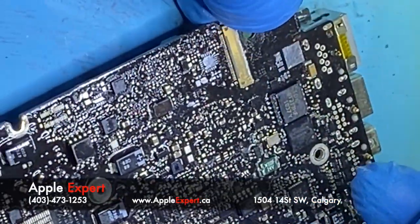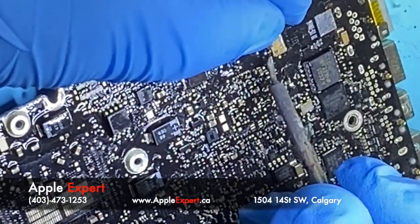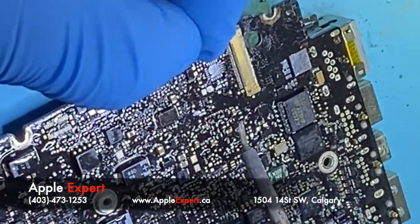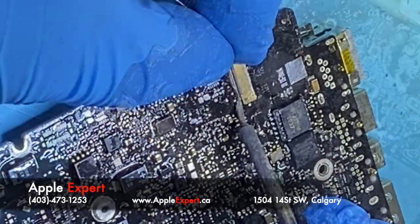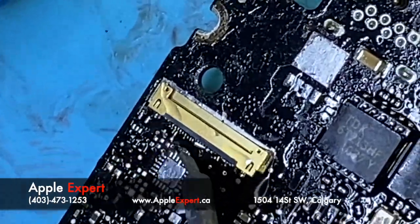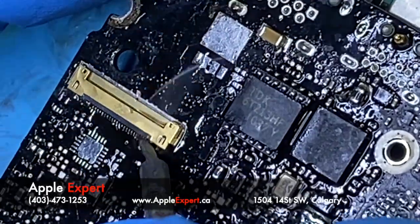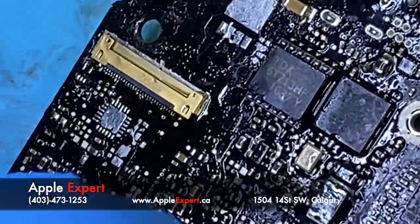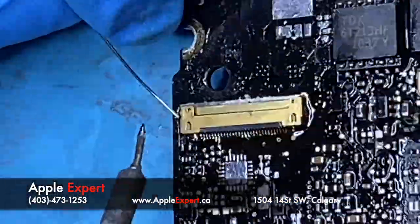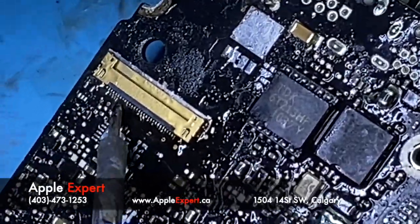Aligning the LCD connector. Let's start. Now I'll do the small pins for the LCD connector. There are many ways of soldering LCD connectors. I like this way, but there's the drag method. So I'll just make sure all the pins are in there, and I'll try to remove the excess solder.